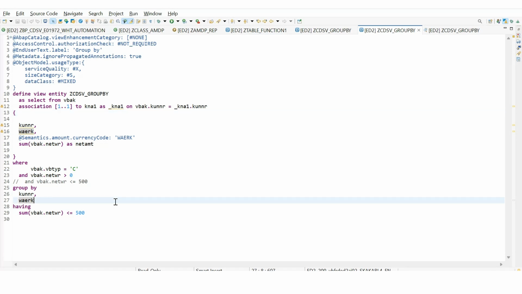This is the unique use of this HAVING clause. We can use this after using GROUP BY; with a WHERE condition we cannot achieve this functionality. So by using HAVING, we can simply get all the customers who have less than 500 net amount by summing up all the orders. So this is the use of HAVING.